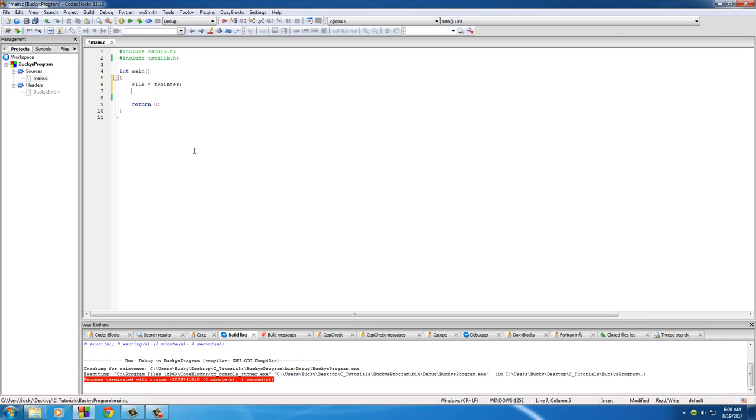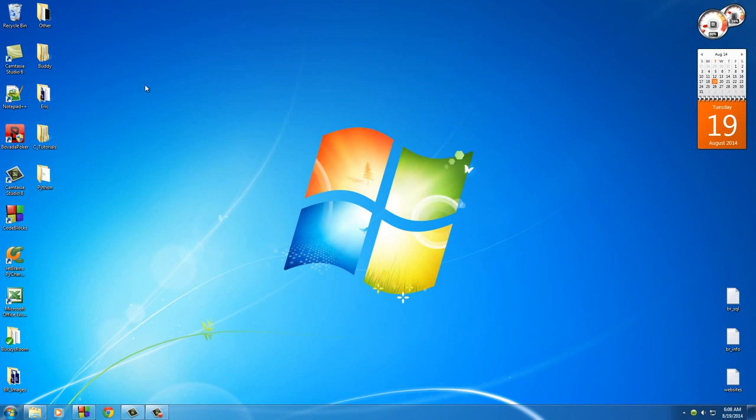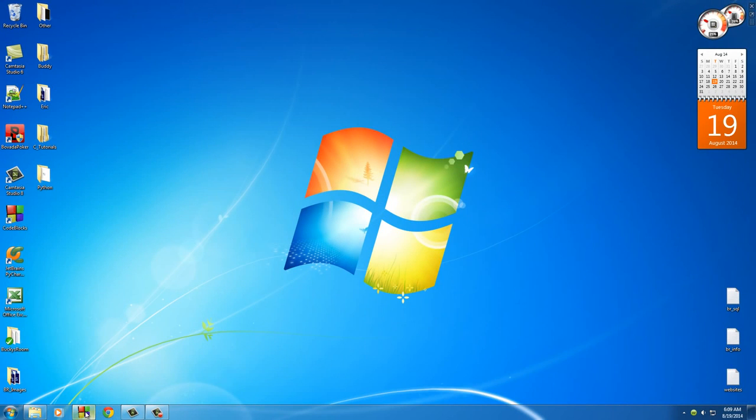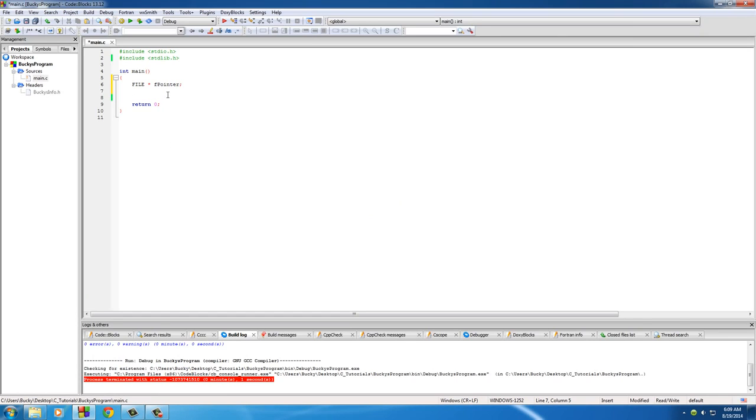So obviously we didn't have any files that we created yet. We could just read, I don't know, find a file on my computer, but let's go ahead and create one first. So how do we create a file? Well, the first thing we need is our file pointer. Pretty much anything we're going to be doing in files, we're going to use this file pointer and set it equal to this: fopen, and this open allows us to open a file and do something with it.